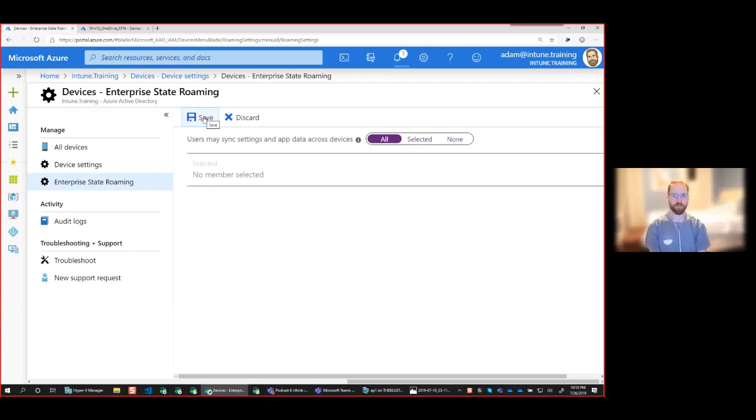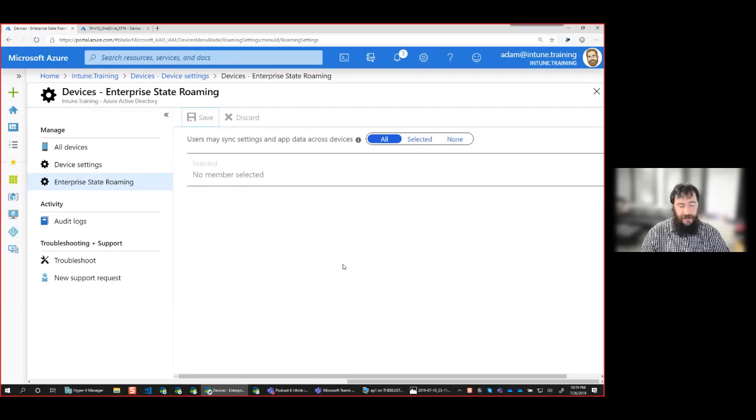Yep. And in my experience, if you've got an Azure AD joined workstation and you've got this turned off, then when you go to the settings gear to sync my settings, it'll tell you this has been disabled by your administrator and that sort of thing. So when you enable this, that goes away. That's correct. Cool. So we now have all our data protection solutions turned on. Let's go across to our existing Autopilot join device on your VM that you have there, Adam, and we'll see if those settings are in effect.